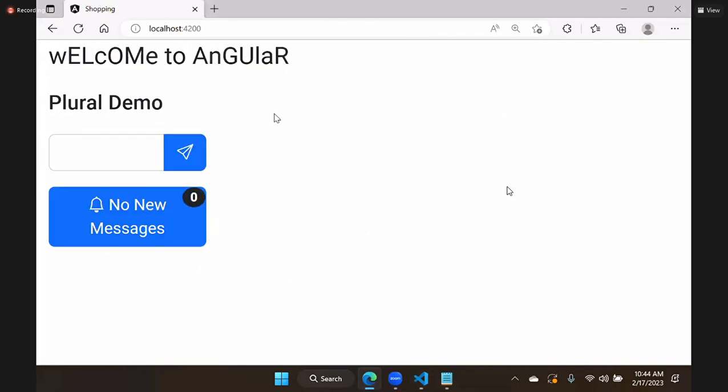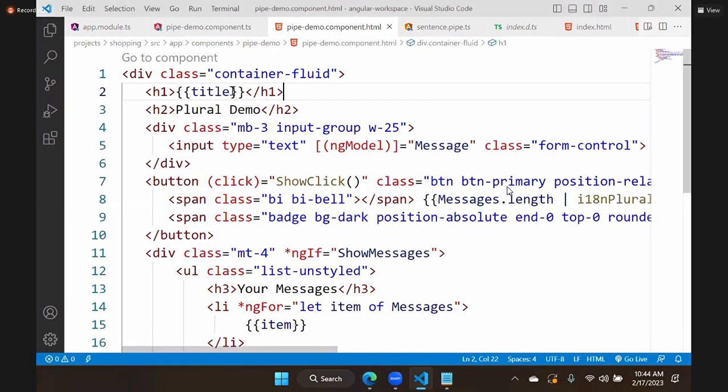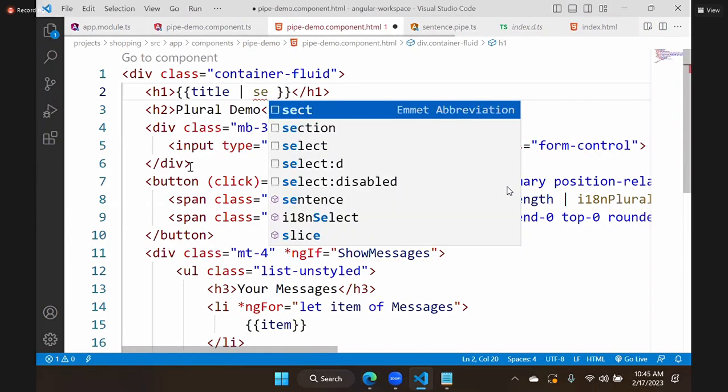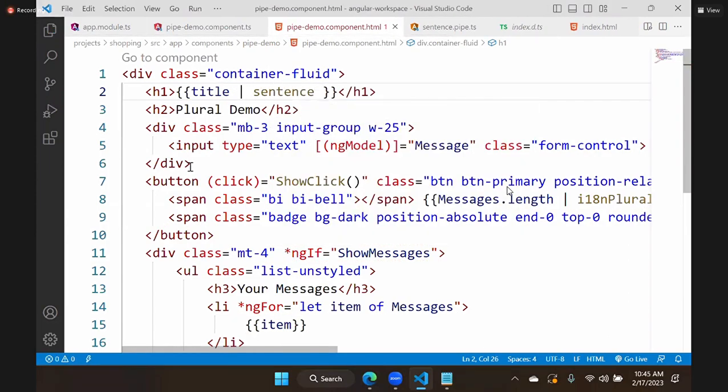Now what we will do is apply the sentence case pipe to this. So now we just need to apply the pipe, and you see the sentence pipe is available. This was not there earlier. This is our own created custom pipe. Now it is available and you can see it is fine.